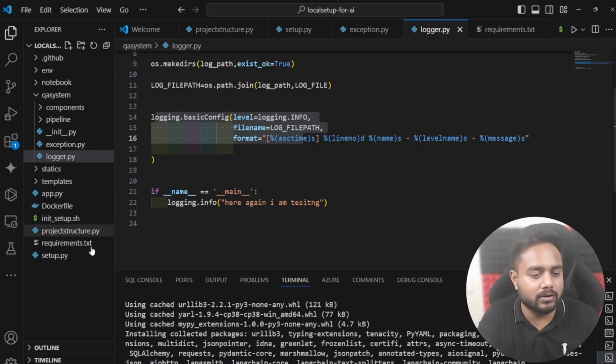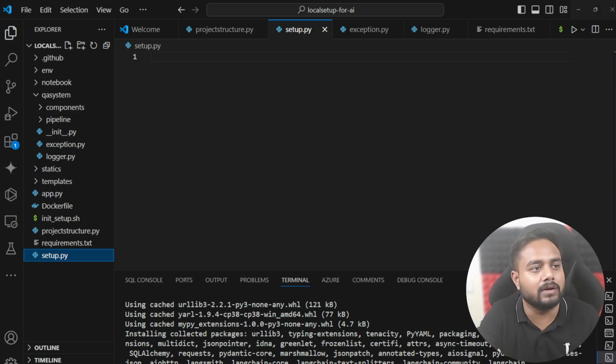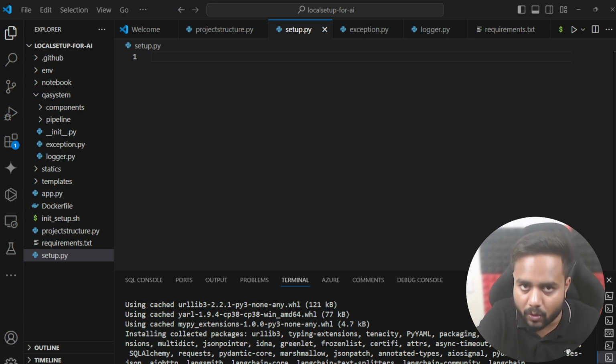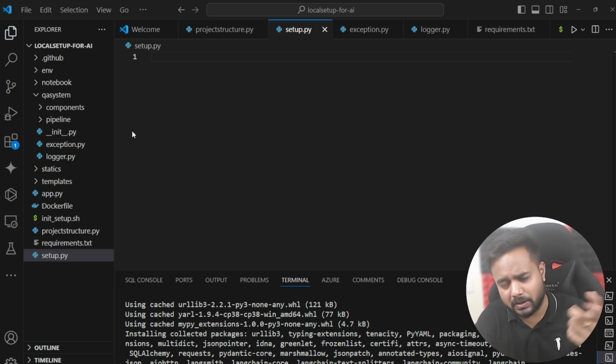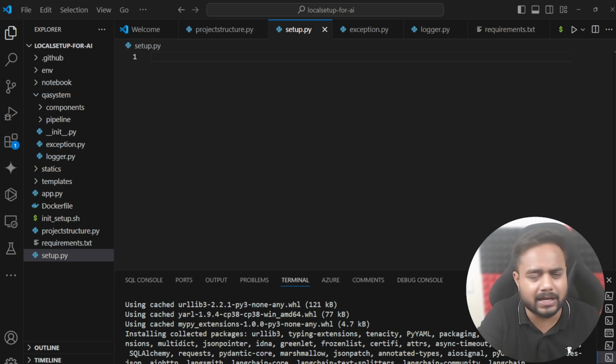Then apart from this one, you will find the setup.py. So let me give you this setup.py code as well. Here what I'm going to do, I'm giving you this setup.py code. Just give me a second. I just kept it in my notepad, just copying and pasting, right? And in my previous project also, I showed you the same kind of thing. So here what I can do, let me take this setup.py.